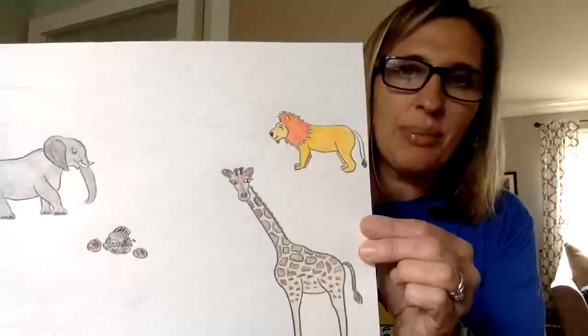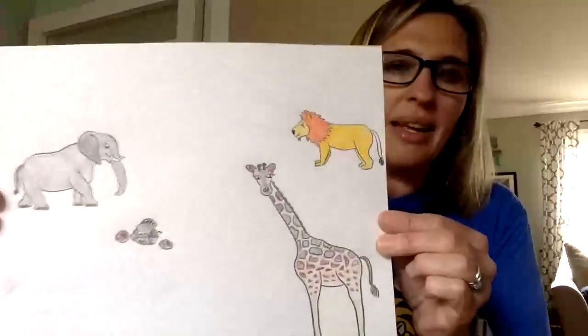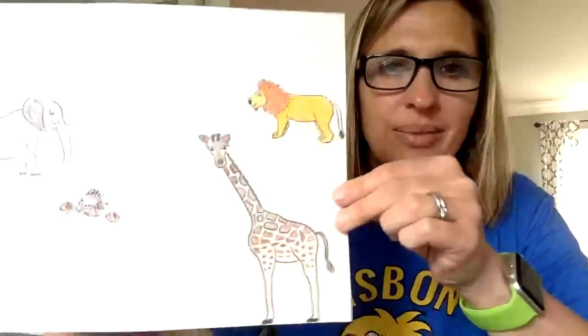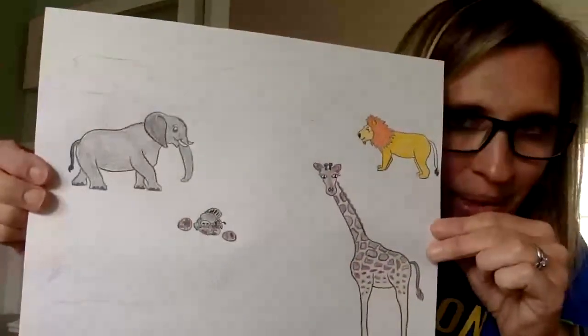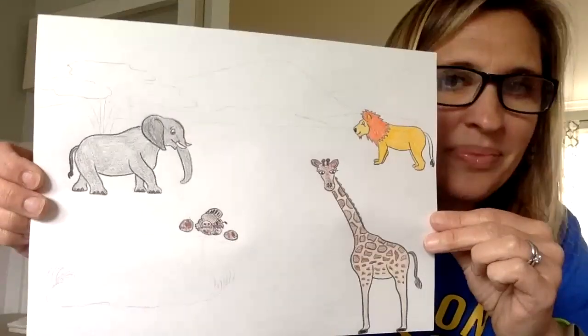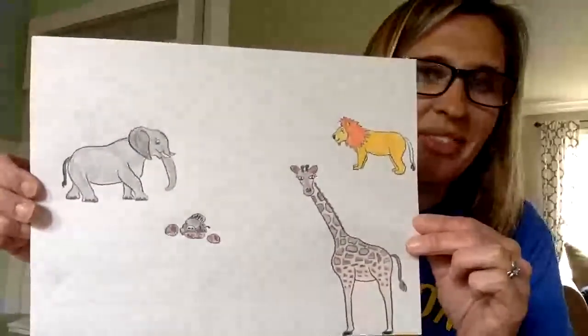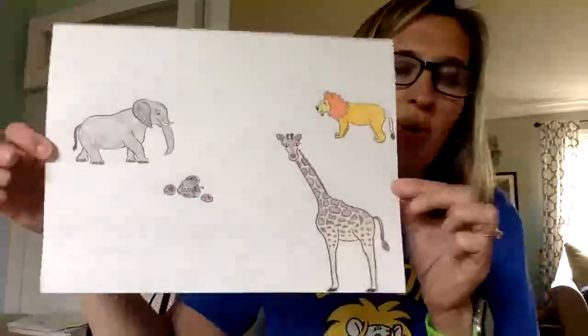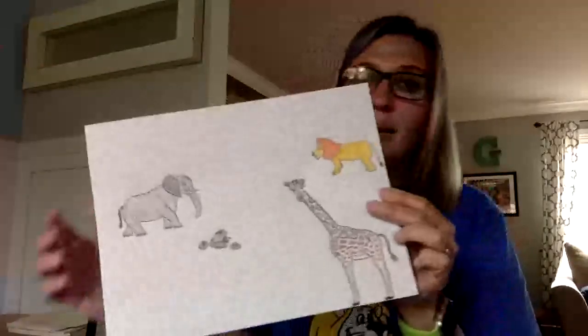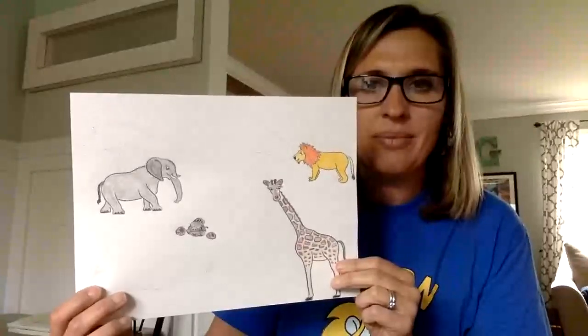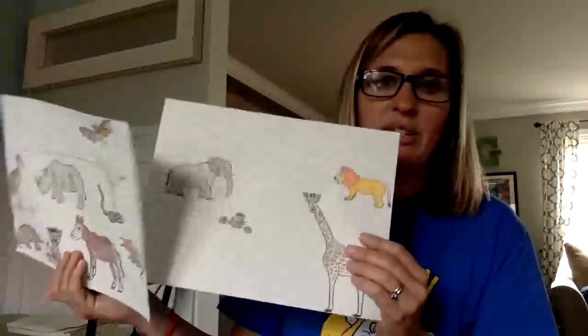All right, so now I'm going to show you my final. So I added all three of these animals to the second background. So there's my lion. I put him towards the back. And then I have my dung beetle with his poo. He's by the little watering hole. It's hard to see because of all the glare. Sorry. You can sort of see my pencil lines there. And then my elephant back by the tree. So then tomorrow we will do three more animals on this background. Well, maybe four because I had a request and we have lots of room. So we might squeeze four in tomorrow. And then I'll show you both of these, which will be finished, all colored in.